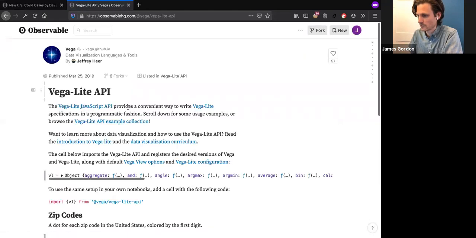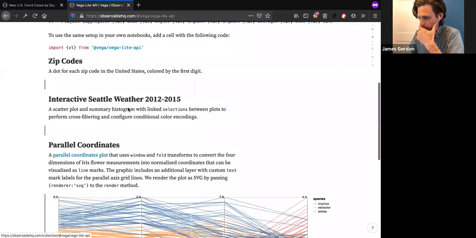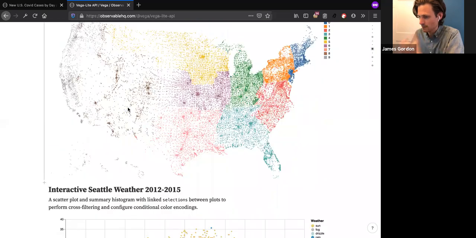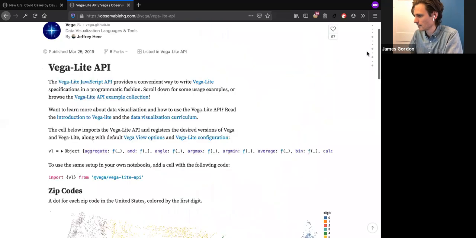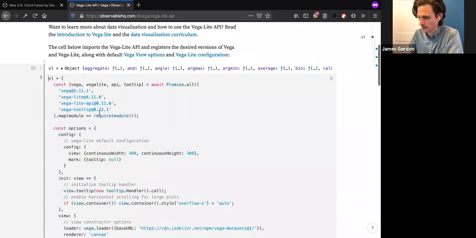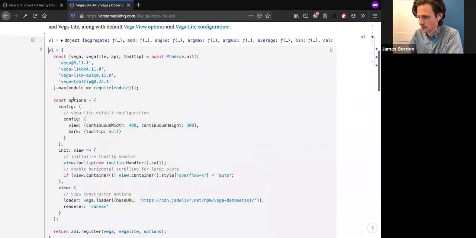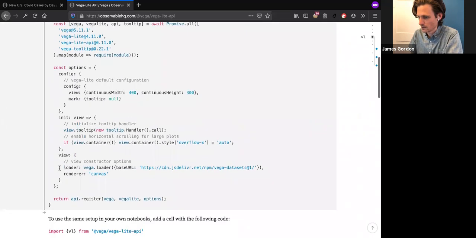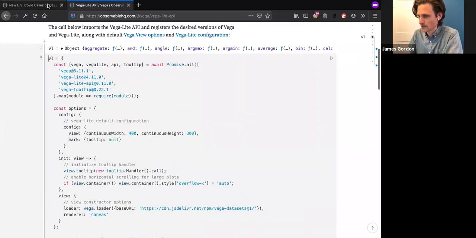We're importing from this notebook the cell that's called VL. That's this one right here. So this is everything we just added to our notebook, this cell right here.